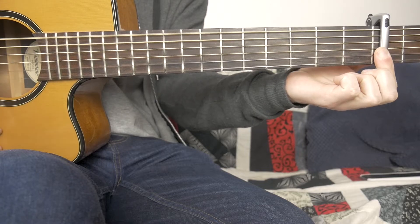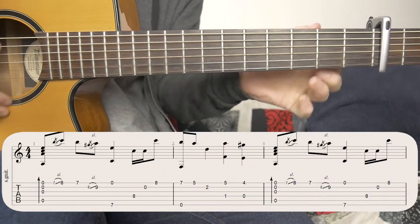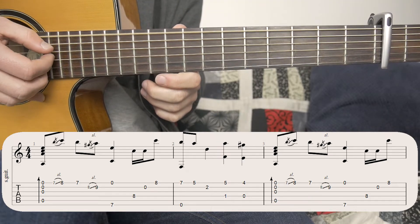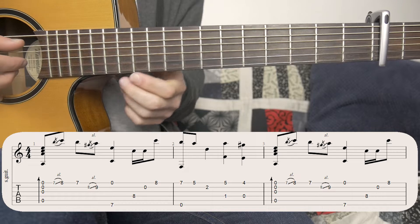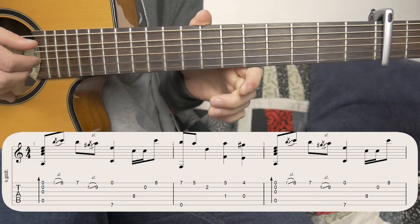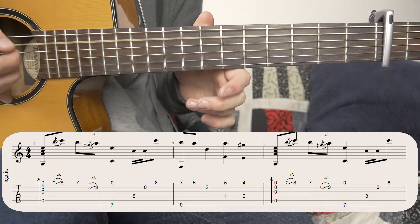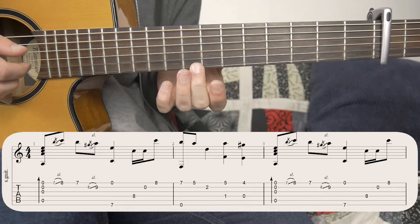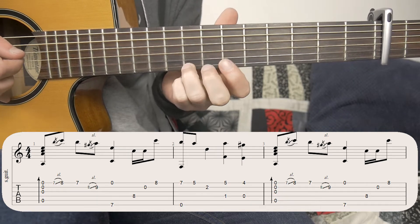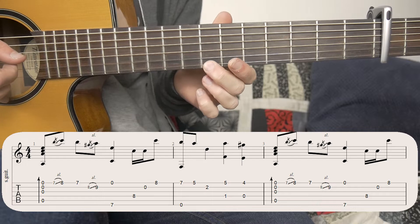Now it should sound like this. So I'll put the tabs along the bottom for you. So this is going to be the first string, and this is going to be the sixth string. The first bar of the intro sounds like this. So that's starting on this chord, which is all open. You've got the first three strings and the fifth string. Hit them together as like a finger roll, and then you're coming onto the first string, seventh fret, and then you're going to slide up to the eighth fret. I use my third finger for that.